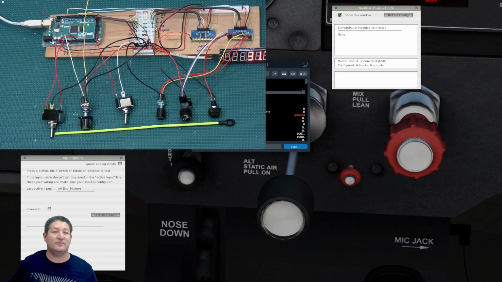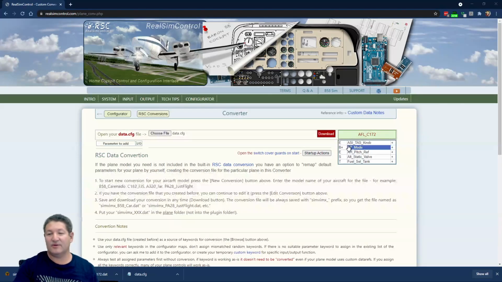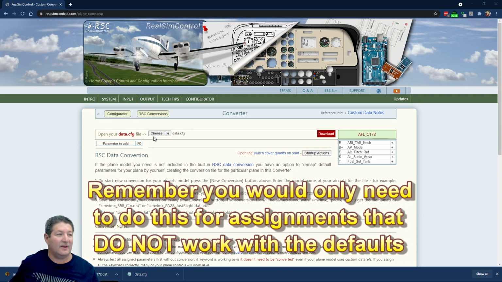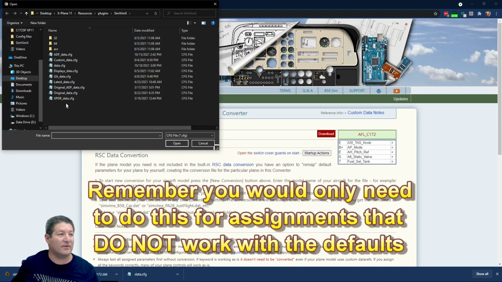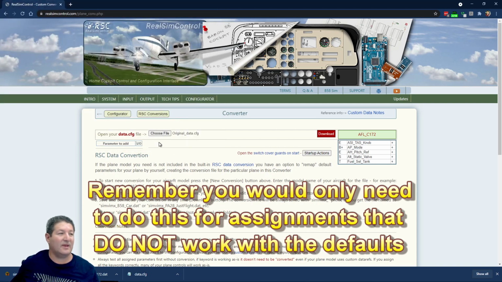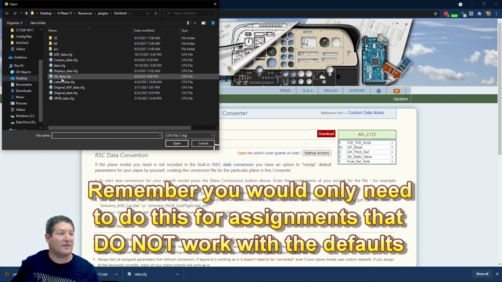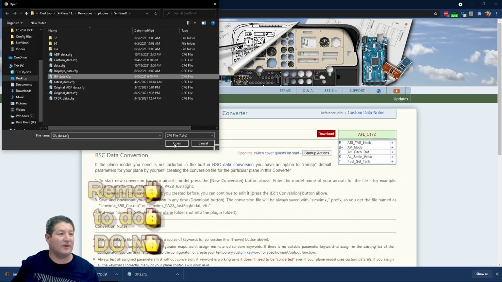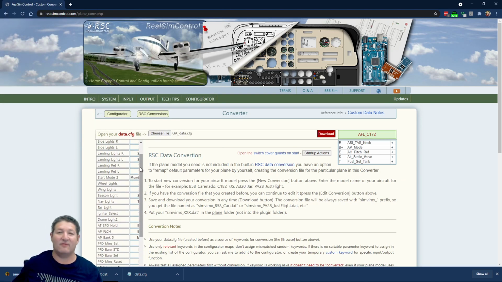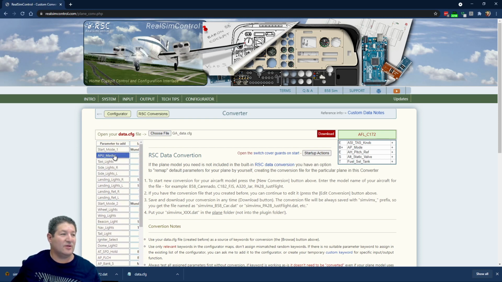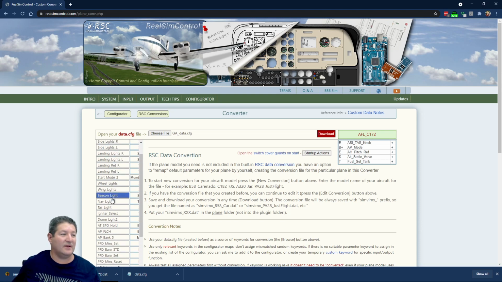Now, if I wanted to add more custom conversions to this, I could just go back to the website, and let's say that I had, like I said, one of those other configuration files. See, that one doesn't have anything that I can add. Let's go to this one here, which is my general one with a lot of things from my main computer. So right here, you could change the ones for the starter switches, the landing lights, the beacon lights, all kinds of stuff. So you can change a lot of them.